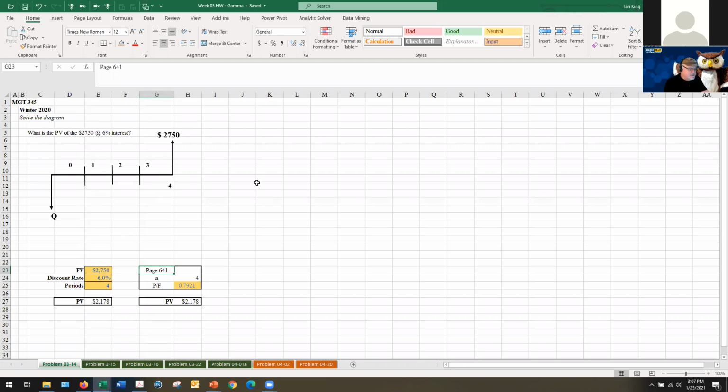You have basically the math equation, which you can derive and is in the text. You have the interest factors or the period factors at the back of the book, around page 600, that give you the factors: present value interest factors, future value of annuities, and all that. And you also have Excel. So there's 3 ways you can do it.